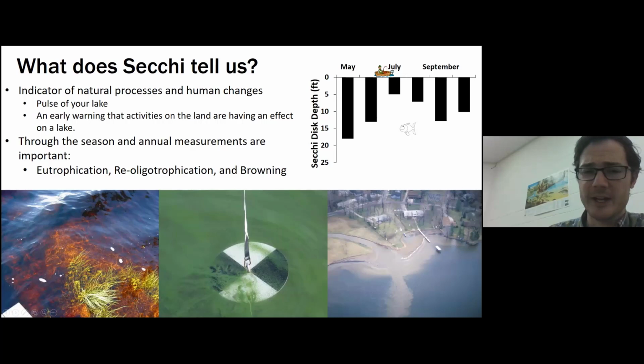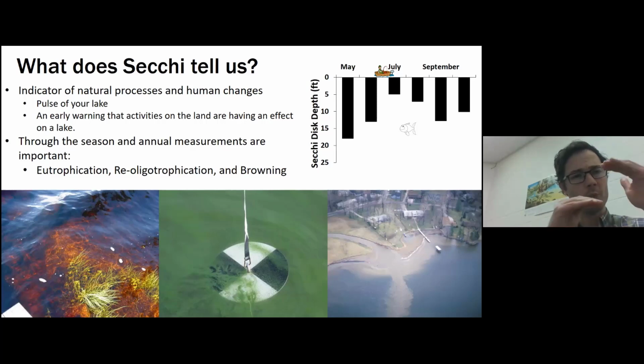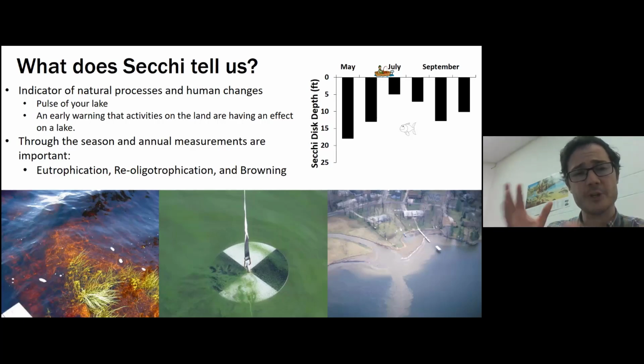So I'll just talk a little bit about October. Mixing occurs at that point. If your lake is deep enough to stratify, so again, warm water sitting on top of cold water, that starts to break up in the fall, when the atmosphere starts to cool down and your lake begins to mix. When your lake begins to mix, nutrients that were maybe held in the bottom parts of your lake are now up in the upper parts of the lake, where algae can bloom and you can get a reduction in water clarity.